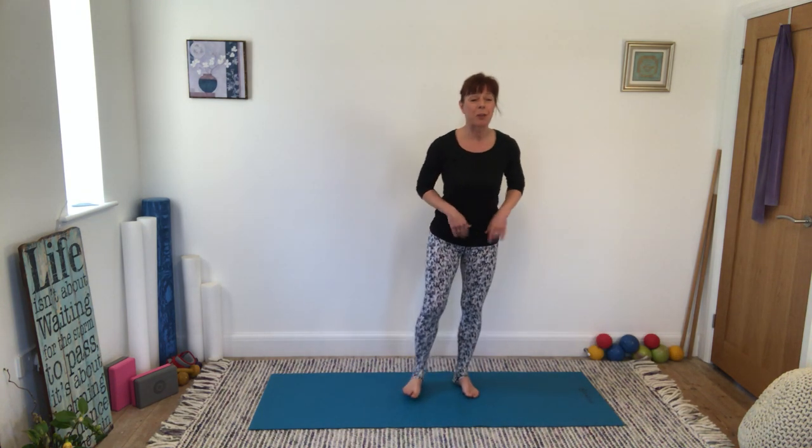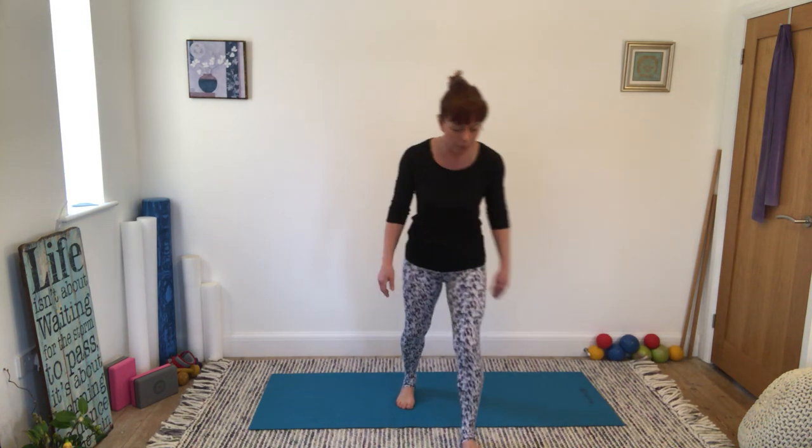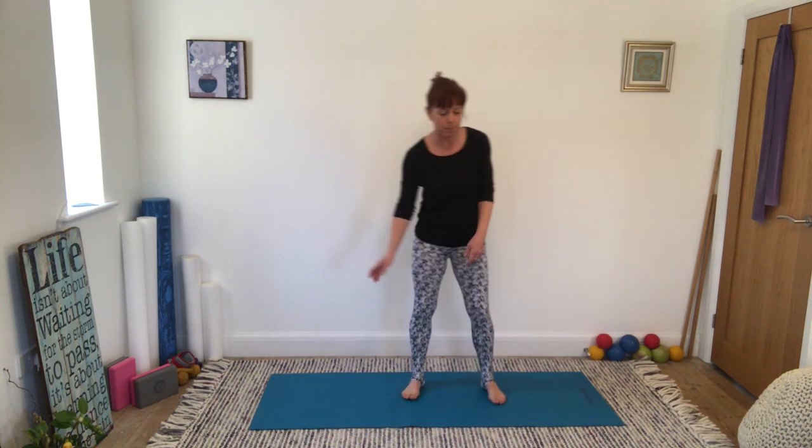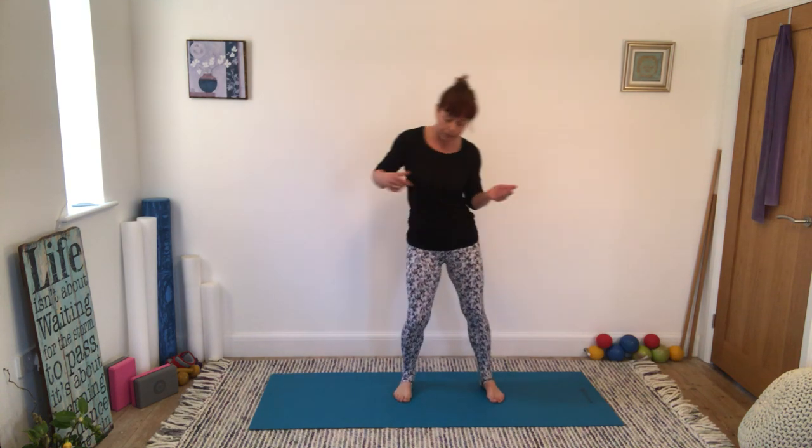Isn't that amazing? Sagittal plane is forwards and backwards. Transverse plane is around the center. It's sort of rotation, which I'm going to come to, all those movements. Okay, brilliant. So that was a bit of seaweed from side to side. Really good. We're going to repeat this movement when we're in the bridge.